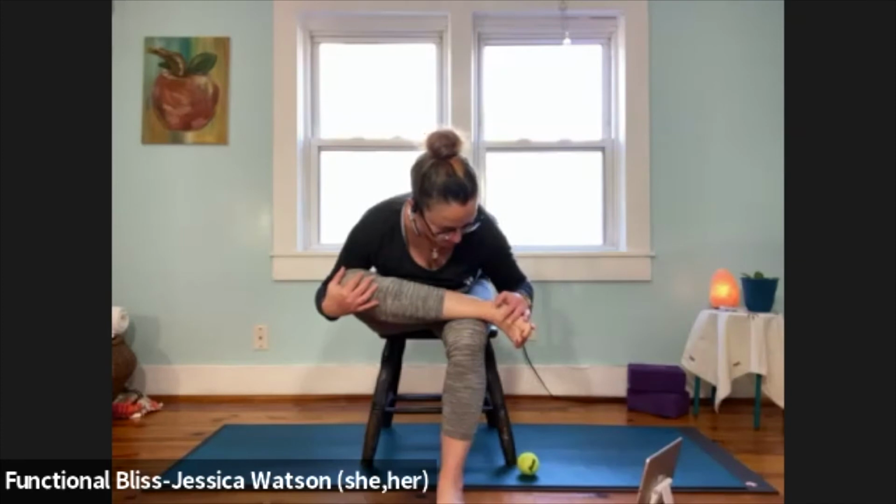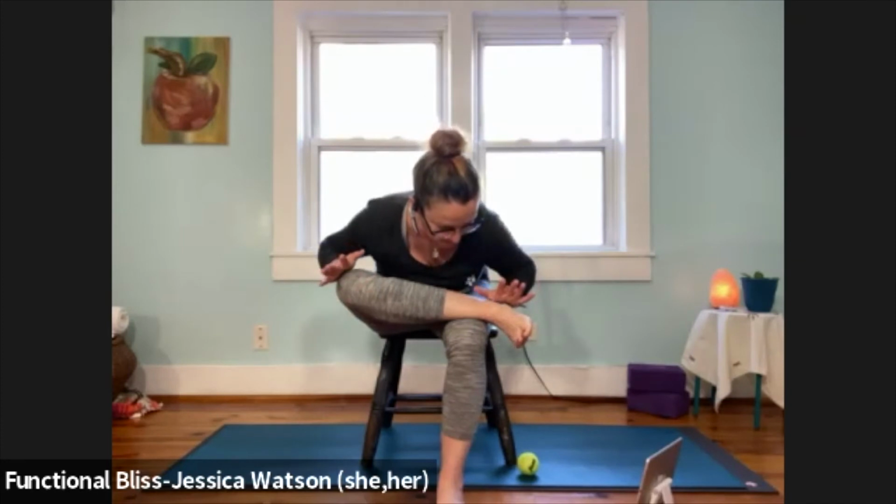Nice. Take one more breath. And then come up nice and slow. Lift through the crown of your head. Let your heart follow. Lift that leg up. Give it one last little swish. And then place that leg down on the ground.